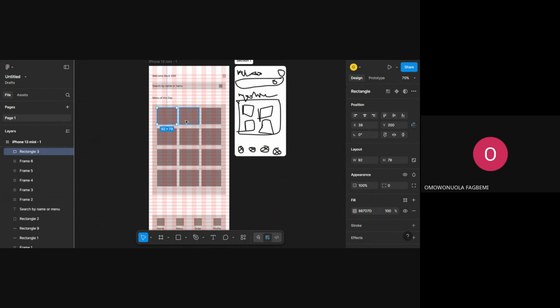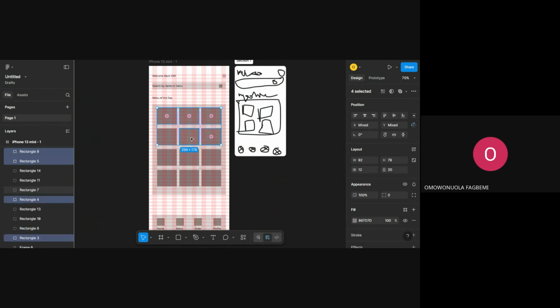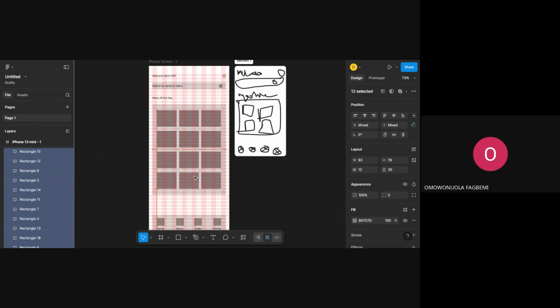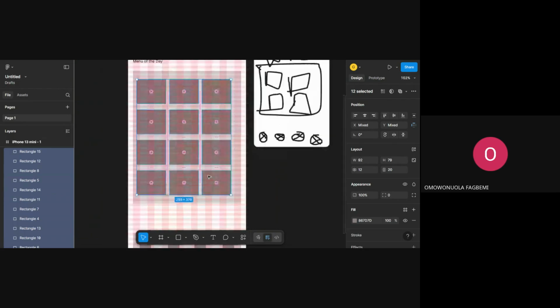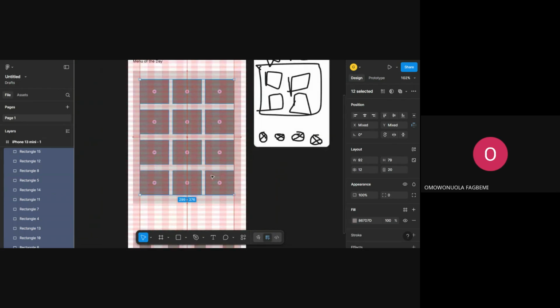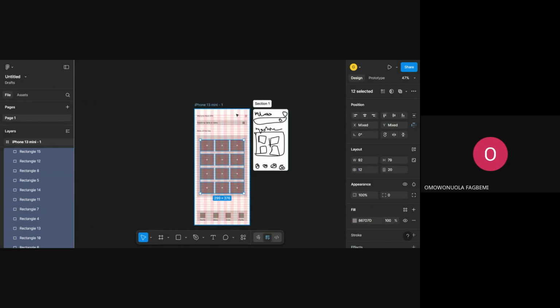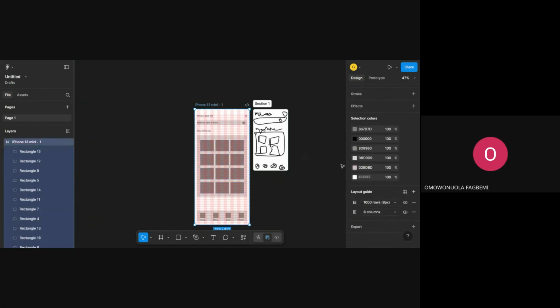So basically that is it. We've wireframed our design. You could see that we didn't add any colors, we didn't do anything. We just transformed our low fidelity to mid fidelity. So let me turn off this grid. You can turn off your grid. If you want to turn off your grid, just click on the frame, then come to this sidebar here, and you see this eye icon. Just click on it to turn it off.